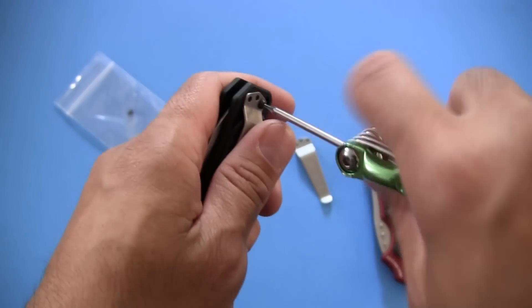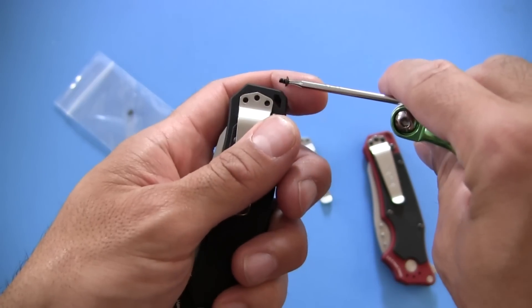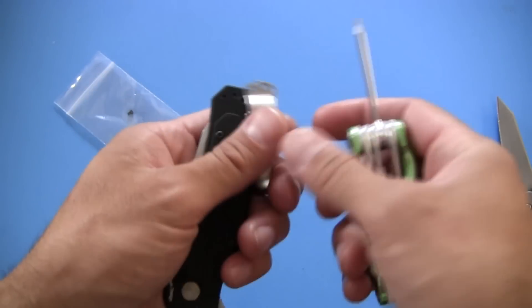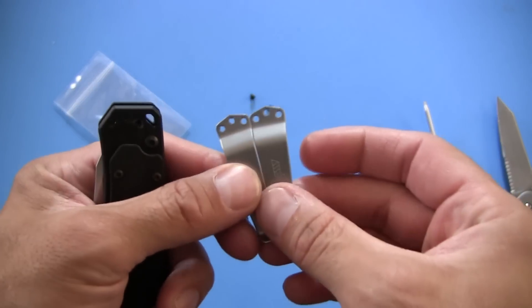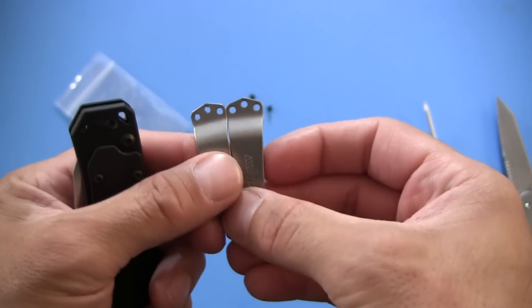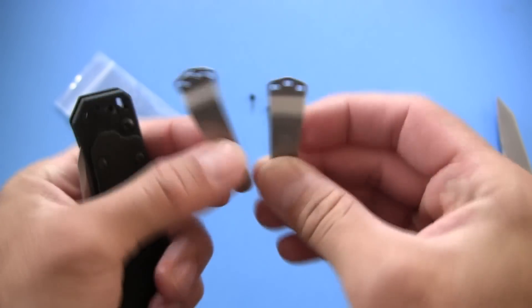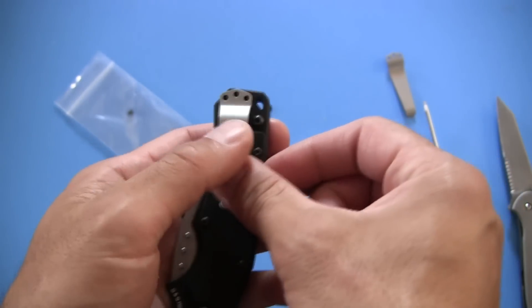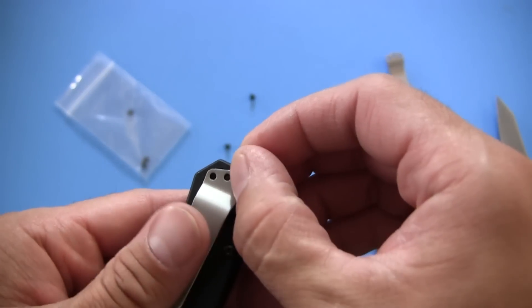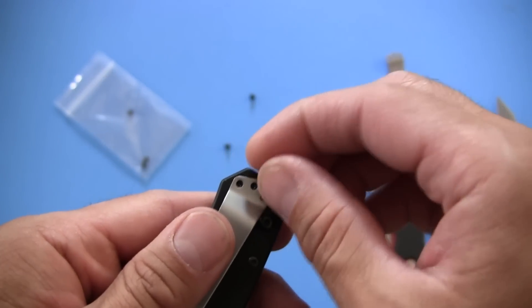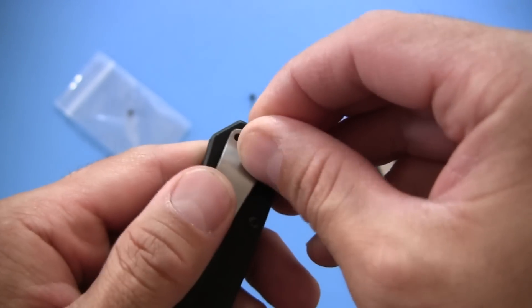And to my knowledge it's always free. So that's not something that we as loyal customers want to abuse, but when you know that you need something, you need a fresh part from Kershaw, they're always really good about sending it along and not giving you any hassle. Let's take that slightly thinner pocket clip and put that on. That's already set exactly where I want. I think this is where they come from the factory—I think they come right-handed tip up.